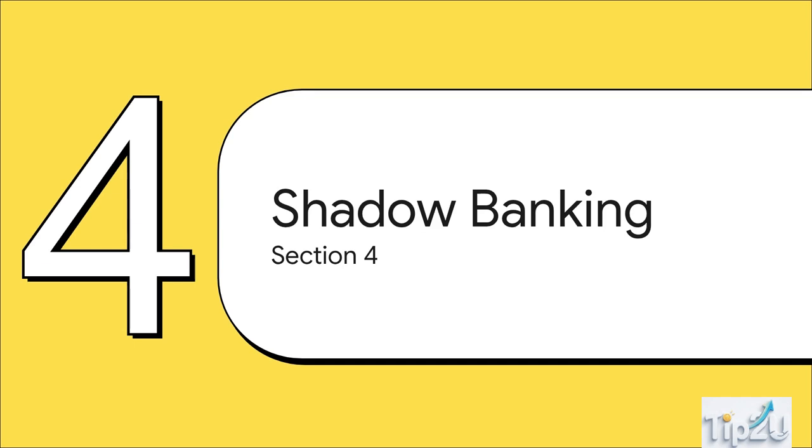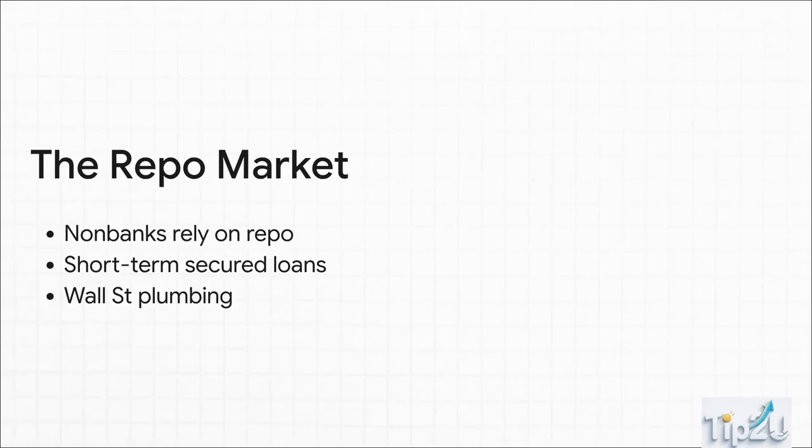Section 4, the shadow banking realm. So, moving away from traditional, well-lit commercial banks, we enter the vast, complex network of hedge funds, money market funds, and private equity. This shadow banking system involves huge non-bank institutions that handle trillions of dollars daily, but they don't take traditional retail deposits.